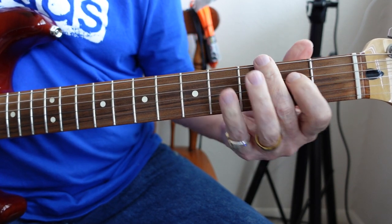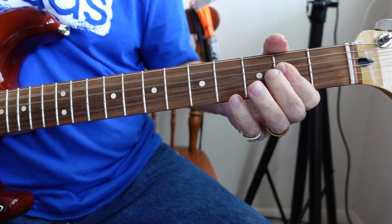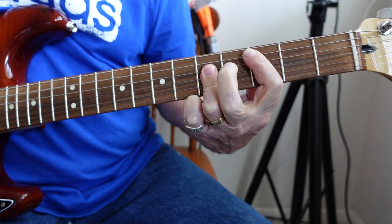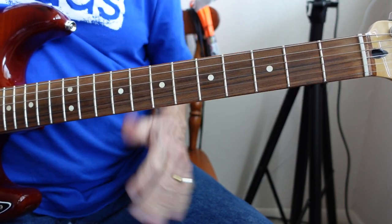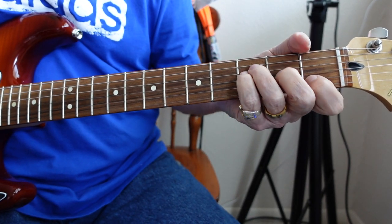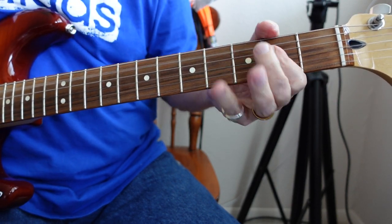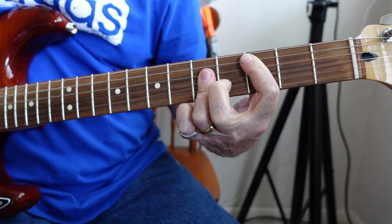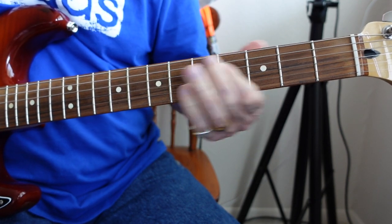and he'll come out of that to the A power chord, B, C, C. So let's do that where he comes out. He'll come out. A power chord, B, C, then he starts back again.